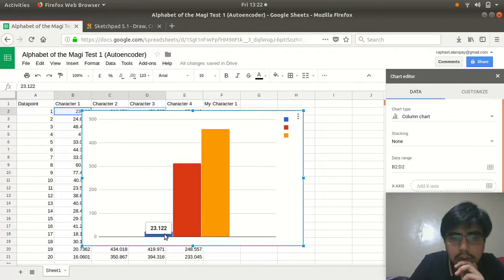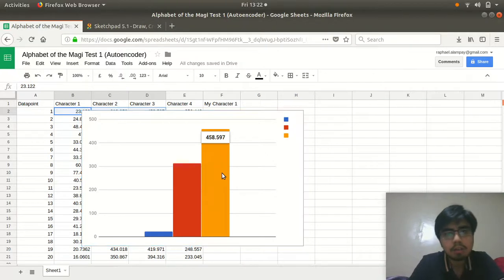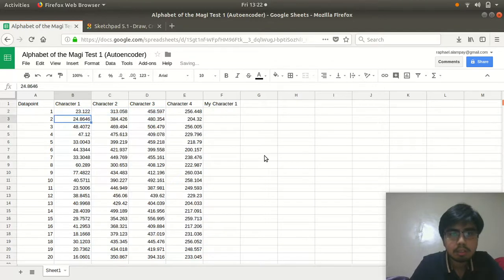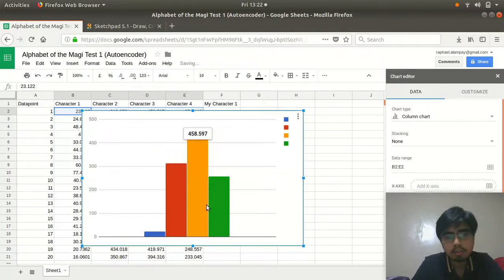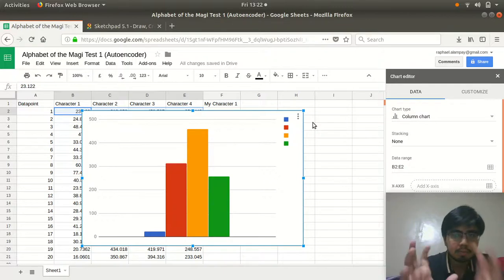So this one is the character 1. This is the second character, the third character. This. All the way to character 4, right? So it can distinguish itself from the other characters, because it has a relatively high difference between the error rates for that particular type of Magi character.